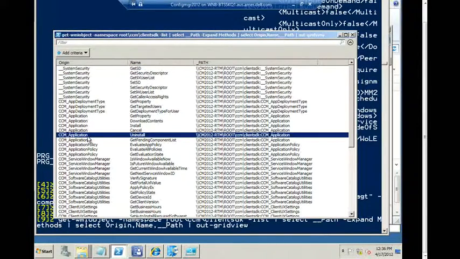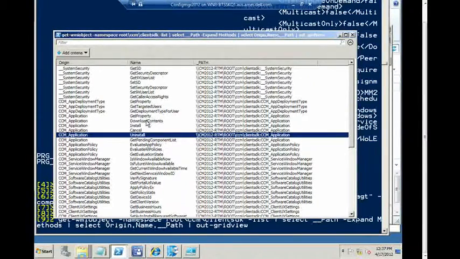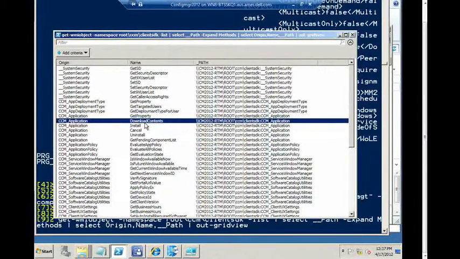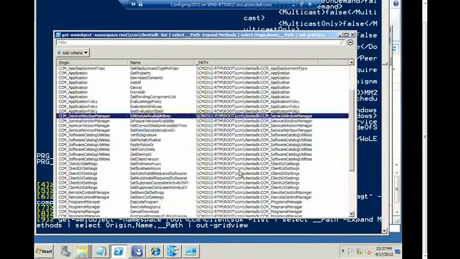I can see my classes, right? CCM application, that's the new application model. These are all methods, and you can see my namespace over here. But I actually have an install, an uninstall. I have a download contents. So it looks like the Config Manager 2012 client is pretty scriptable. It looks like I can do quite a bit with it. There's some interesting things. Is a window available now? So I think there's a lot of orchestration you could do from here if you wanted to.